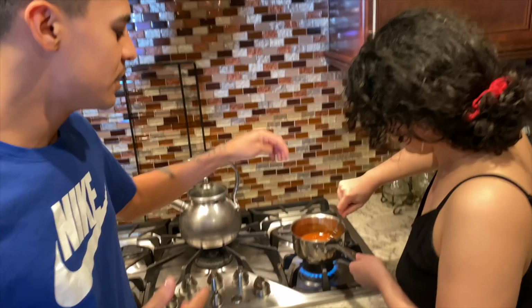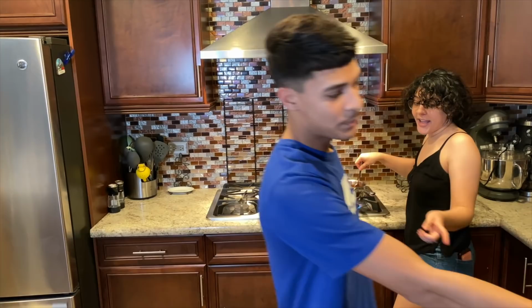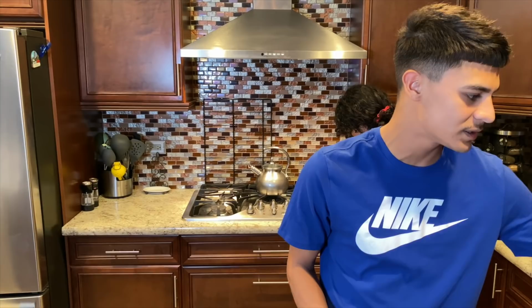She's doing the sugar right there. We used 1 full cup of sugar. Damn. And you have to wait till it turns into like a caramelized color and stuff. We're gonna be putting it right here. Then you go like that, and then nomás hacíamos eso. It's gonna be hot, put those on. Oh yeah, and we put 350 right here, para que se calentara, and it's on there for like an hour, no?